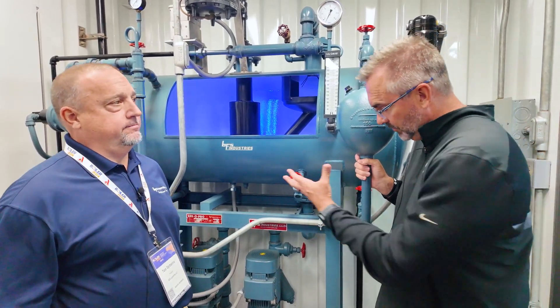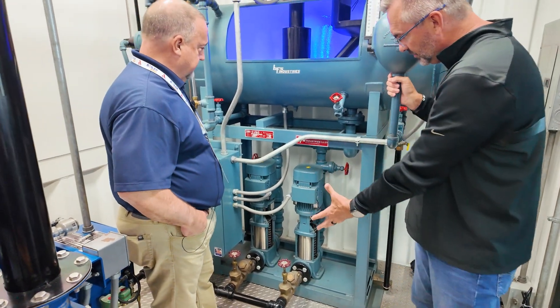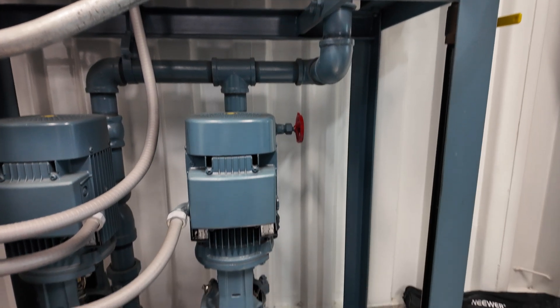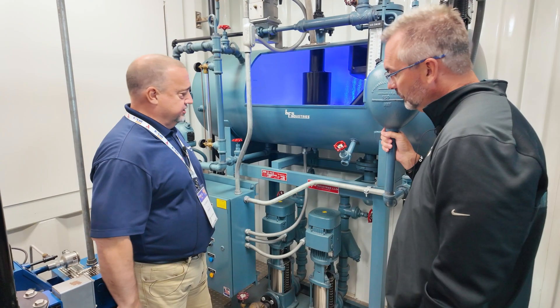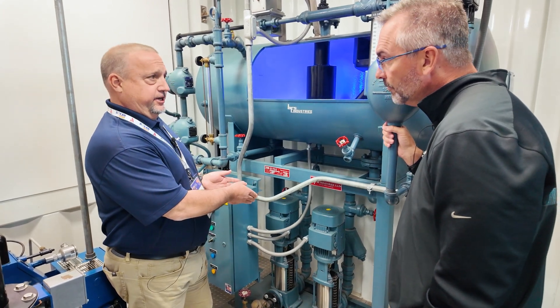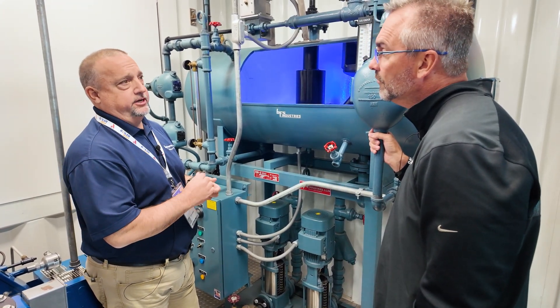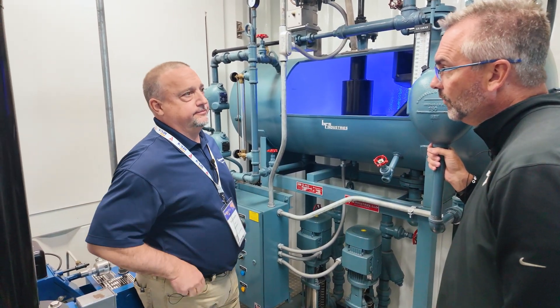Part of the deaerator are pumps, and we have two here. Typically one pump per boiler is a good idea, plus an extra one as a standby in case one breaks down. In this application it's probably feeding a single boiler, so one pump is feeding the boiler and the other is a backup in case you need to swap over for a repair or just to equalize runtime.